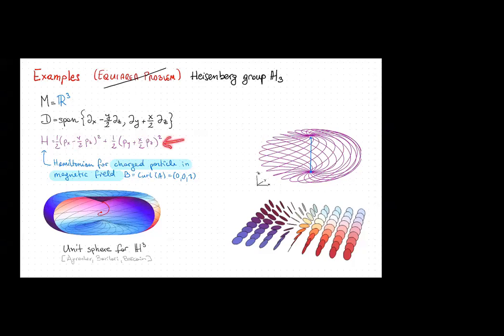Z is a cyclic variable, it doesn't appear in this Hamiltonian, so Pz is actually a conserved quantity. And here we get the helicoidal motion in the Z direction, which is exactly what you're seeing here. If you continue this motion, it's just doing this. This is the motion of a charged particle in a constant field in the Z direction. And if you project it down, you will see the Larmor orbit on here.